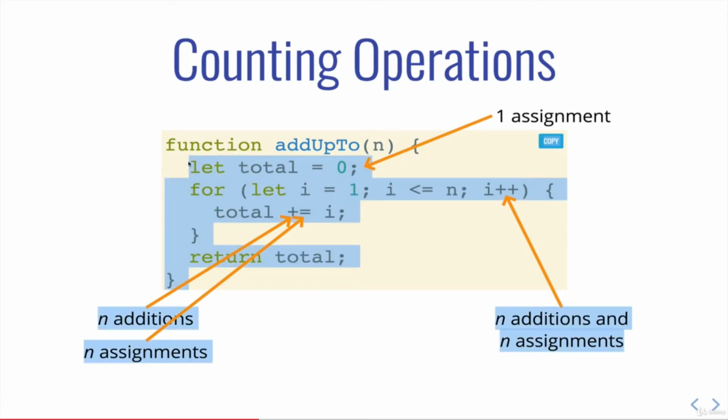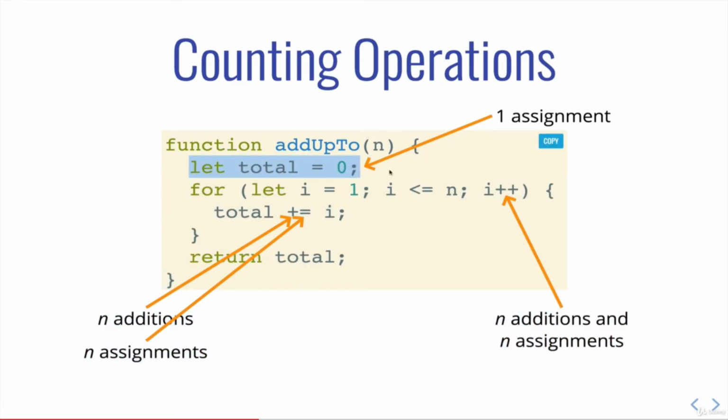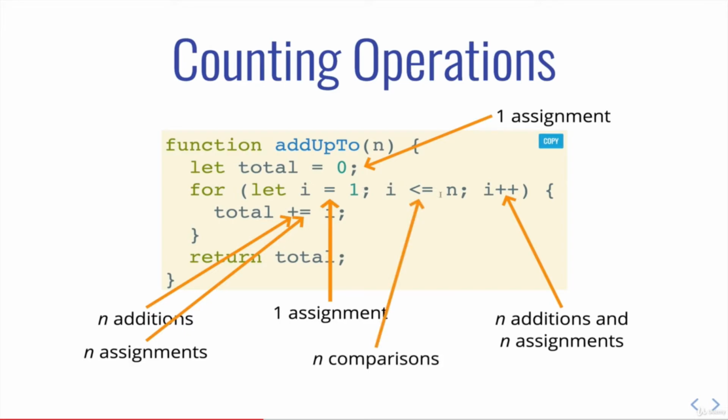Then up here, we've got 1 assignment. This only happens once because it's not in a loop. It happens 1 time at the beginning. And then we also have this here. This is a single assignment. i equals 1. That happens once as well at the beginning of the loop. We start with i equals 1. And then we've also got comparisons here. i less than or equal to n. And that is n comparisons again. If we're dealing with 20, this loop runs 20 times. We compare i to n 20 times. So yeah, counting these operations can be tricky. Overall, how many would we say there are? If the previous one had 3 operations, what do we say about this one?